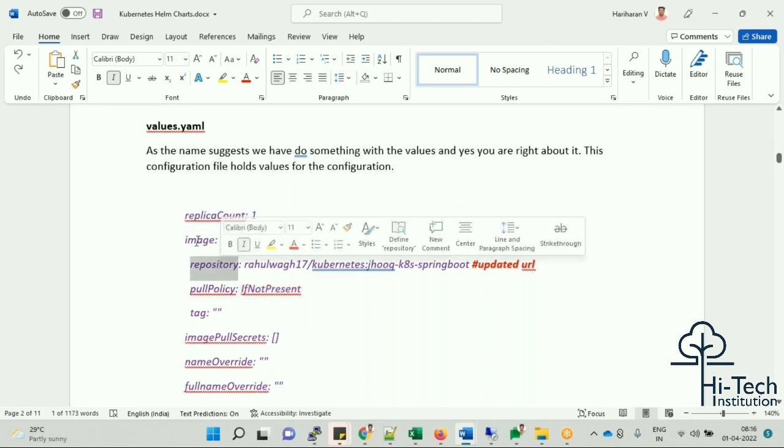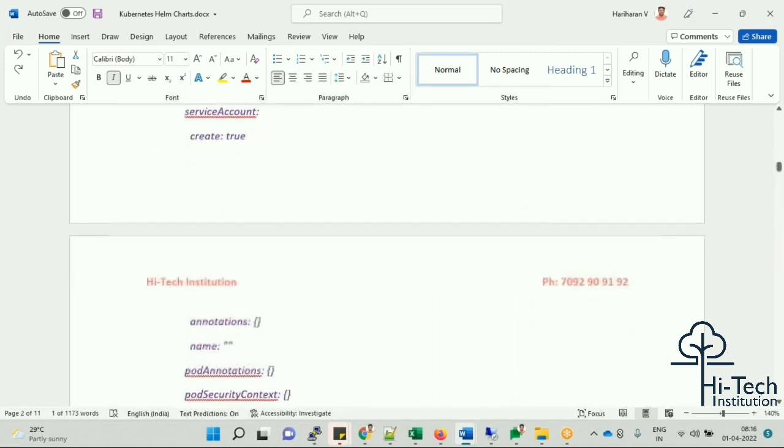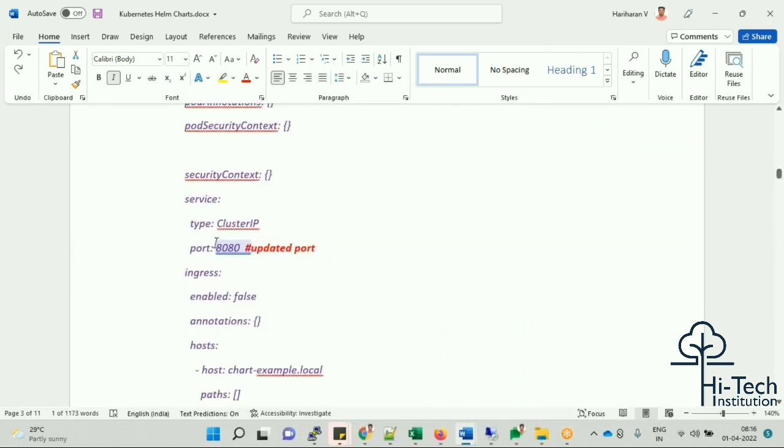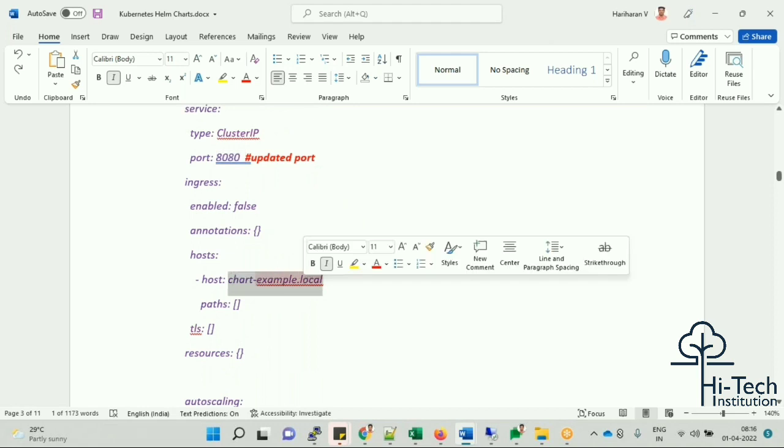The repository image: from this repository, it has to take the Spring Boot image. Just come down and you can find many things. See the port number, how it's going to create a service. I'm going to create it with the cluster IP. Here we have given port 8080, and the ingress value chart.example.local.